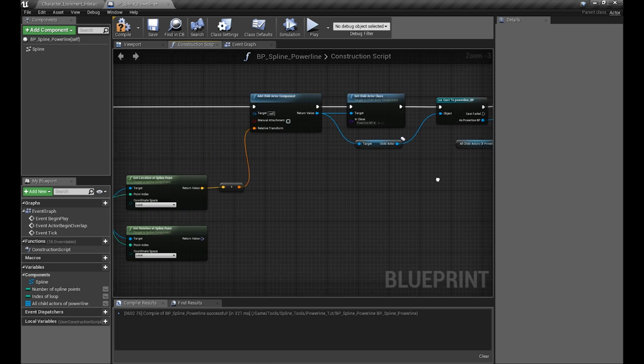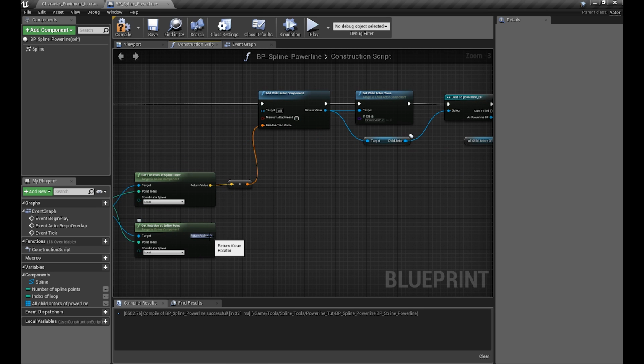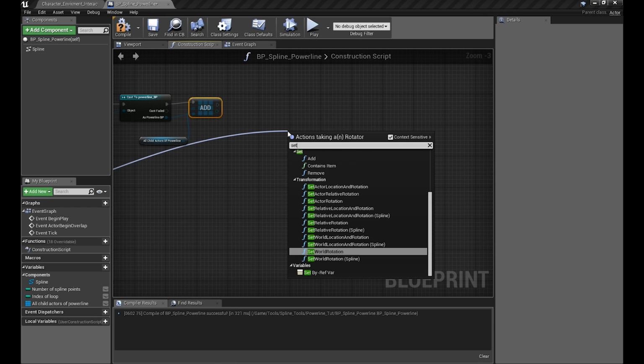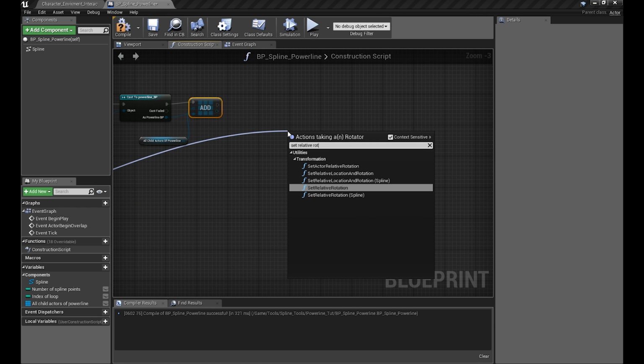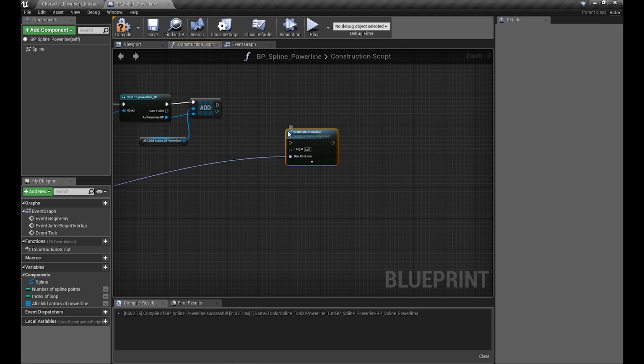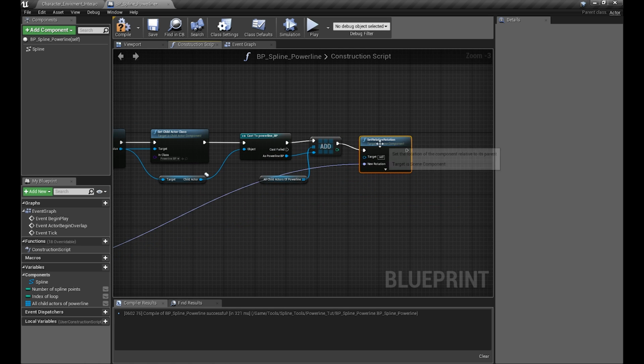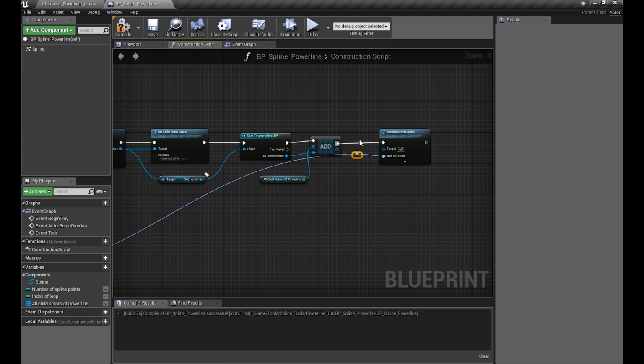I guess we should probably add in the rotation. So go ahead and drag off, get rotation at spline point, and just say set relative rotation. Plug it in. For you guys who are unaware of this, go ahead and double click any connection line, and it'll give you a rewire node. It just helps keep things organized.